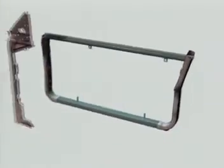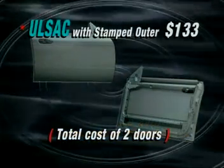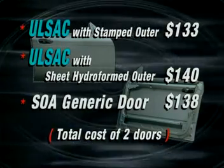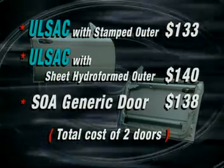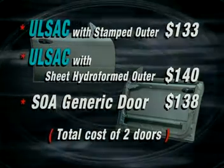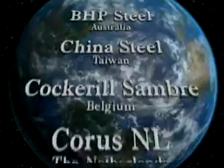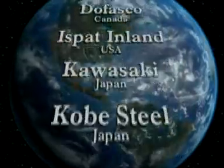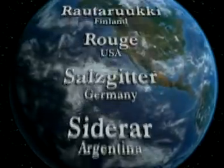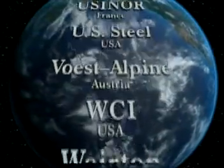ALSAC's doors are significantly lighter than the average frameless door benchmark. Cost analysis proves that safe steel doors with substantial weight savings can be built at no cost penalty and no compromise to performance compared to a state-of-the-art generic door. The ALSAC program is the work of a consortium of 31 global steel producers combining their materials expertise with the engineering excellence of Porsche Engineering Services in Troy, Michigan, to demonstrate effective uses of steel in producing lightweight, safe, affordable steel automotive closures.